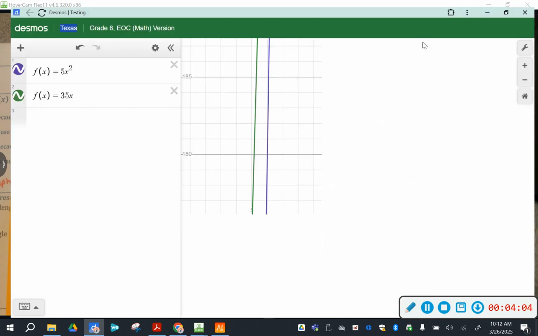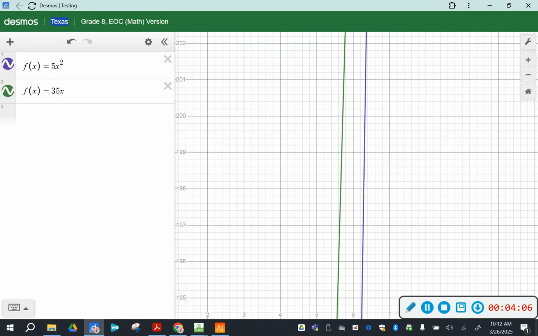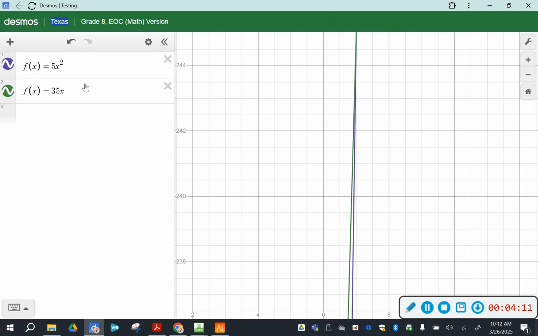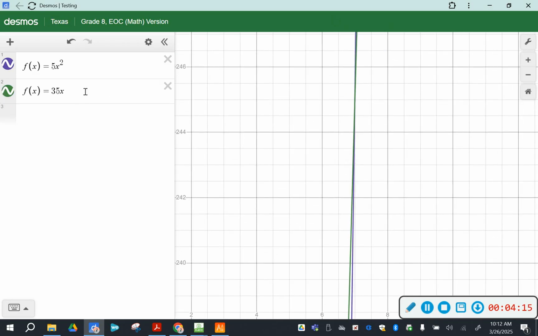Let me make my page bigger. If you keep scrolling, sorry, this is kind of annoying. But if you keep scrolling all the way up, you'll find your other gray dot. It's way up there. So sorry, you're going to have to find that gray dot yourself. Dang, you've got to go way up to 245.